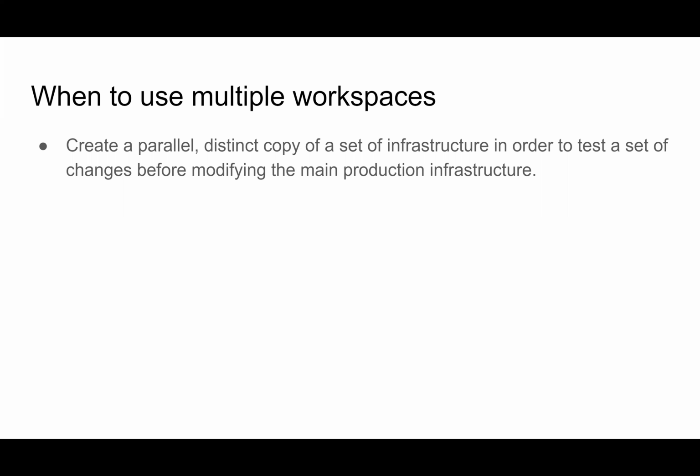When to use multiple workspaces. You want to create a parallel or a distinct copy of a set of infrastructure in order to test a set of changes before modifying the main production infrastructure. So for example, we want to run a terraform plan in sandbox, then staging, and finally production to ensure that we're not really messing anything up in prod.